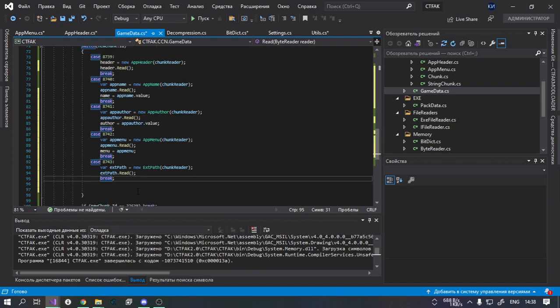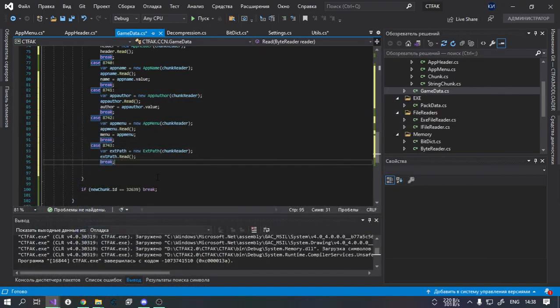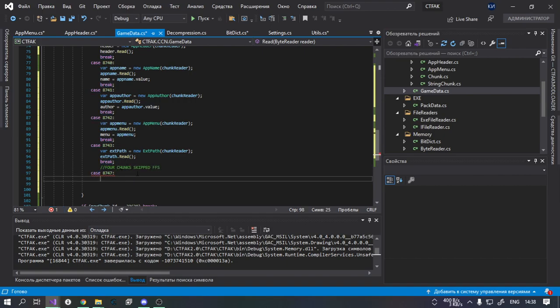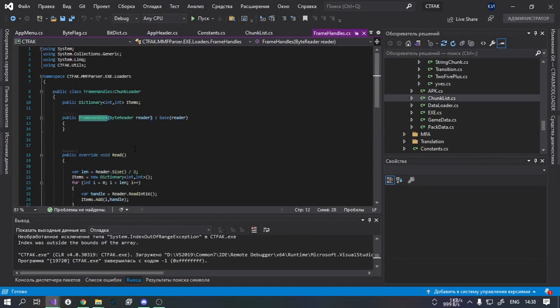Well, we can simply ignore it. The frame handles thingy, and we also skipped some of the stuff here. Well, need to find out what these 4 chunks do, because maybe they're actually useful.